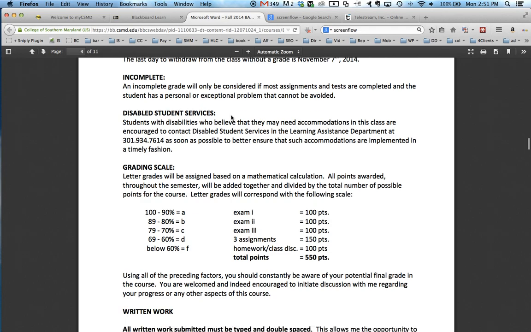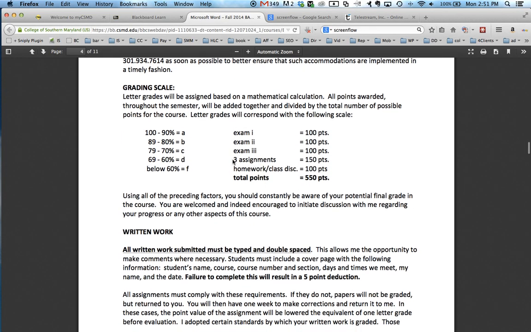Some more grading information. We're going to have 3 assignments, and you'll see that when we get into it. 3 exams, and then homework and class discussion worth 100 points. And generally, I think there are 7 or 8 or whatever homework assignments, I think there's 10 points each, and then there might be 20 or 30 discretionary points in there. And basically what I do is go back and look at who's made contributions in answering the questions, that type of thing, and use that a little bit as discretionary.